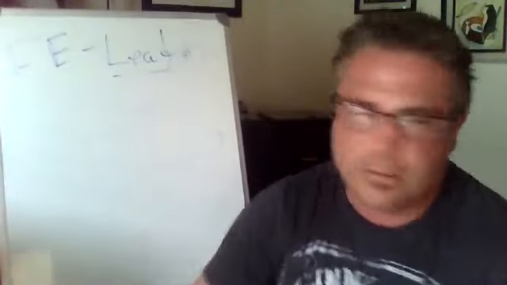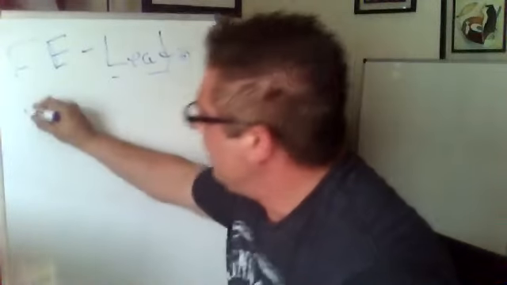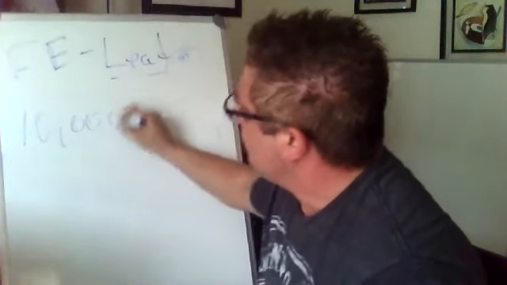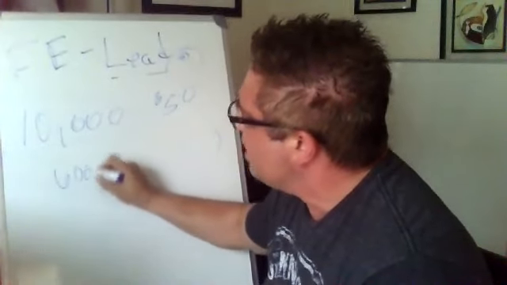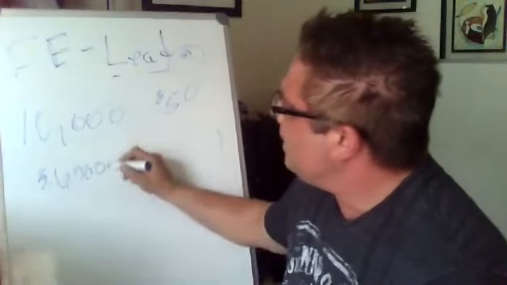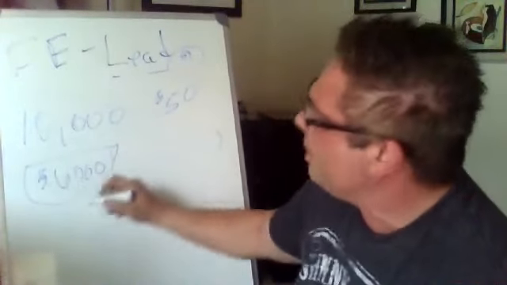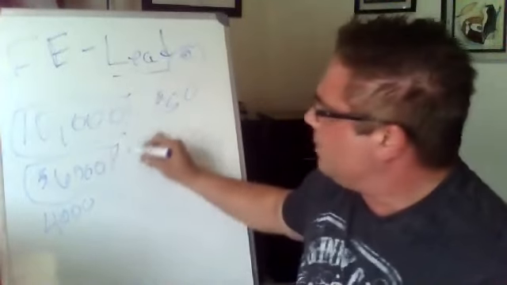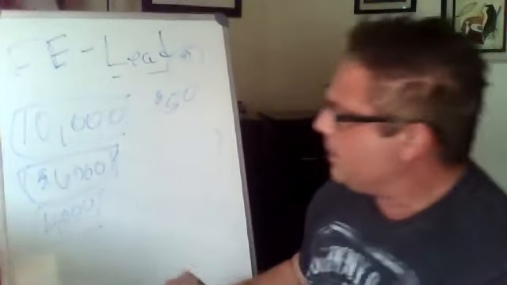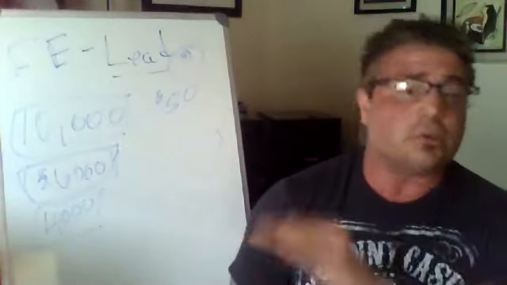Look at this too. Check this out. If you're smart enough, and some of you have seen me do this too, if somebody has a $10,000 policy, they've been paying $50 for like 10 years, and there's $6,000 in cash value or so. Now, what does the company actually owe them? Only $4,000 of the insurance money now. $6,000 of it's their money. They don't really owe you $10,000 anymore. They owe you $6,000 of your own money and $4,000 of theirs. It's not $10,000. Six of yours and four of theirs.